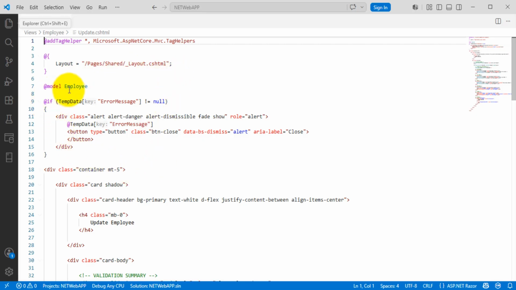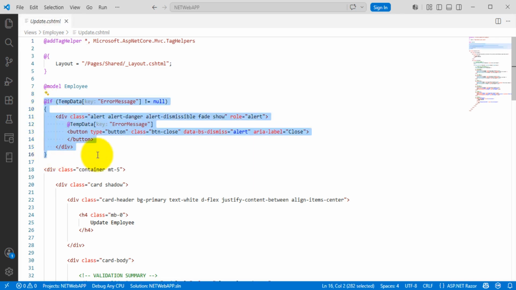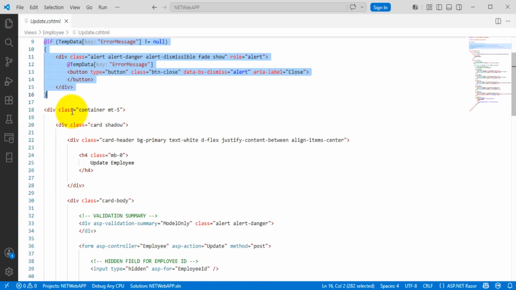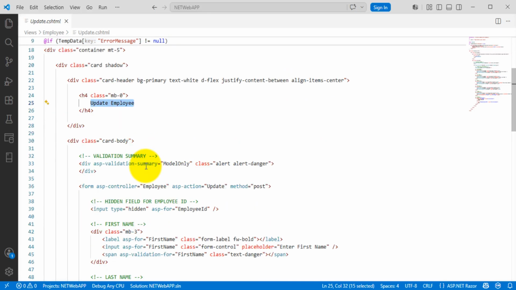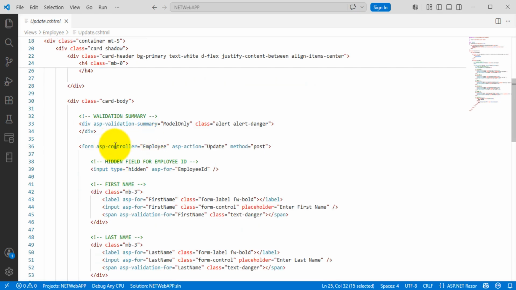There's a model Employee I'm using here to call the class Employee, and I created one condition in my EmployeeController so that if any error message is captured, it displays a message with a close alert button. The different div sections use Update Employee as a header, and this is the validation summary I'm using for each employee.